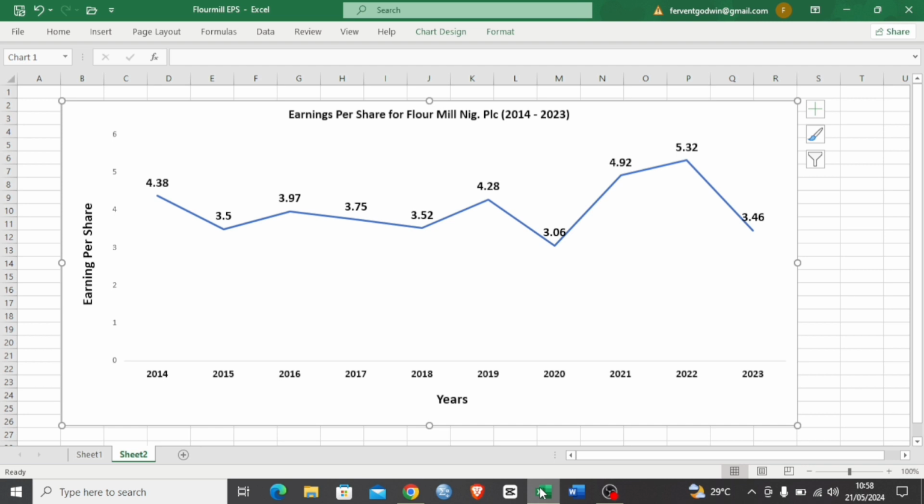This is a very good metric for investors to look at. If you want to understand how well a company is performing and how profitable it is, although not exclusive to that, it helps. When the earnings per share is high, it tells that the company is very profitable, and that might be a signal that it's a very good place to invest. When it is low, this might be a red flag for investment. The higher it is, the better it is.